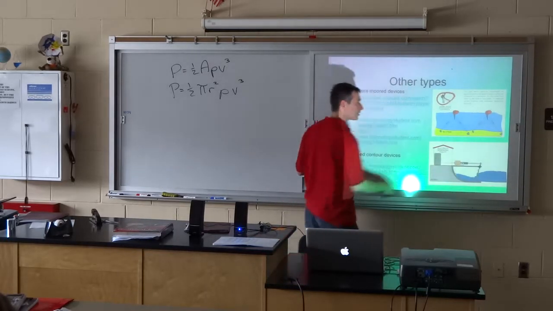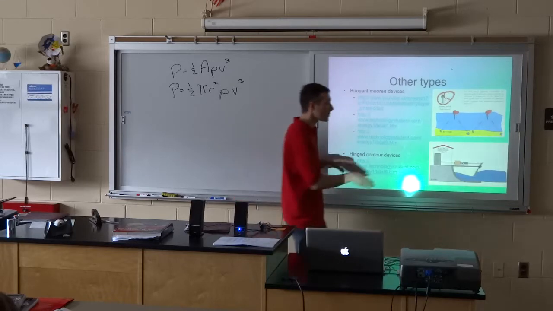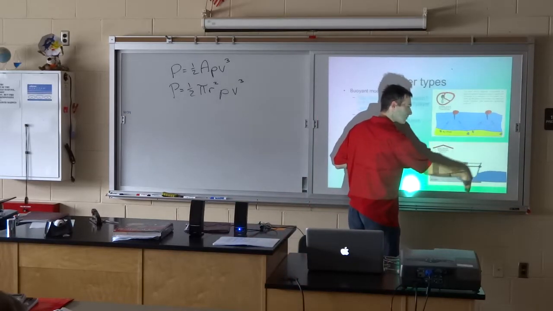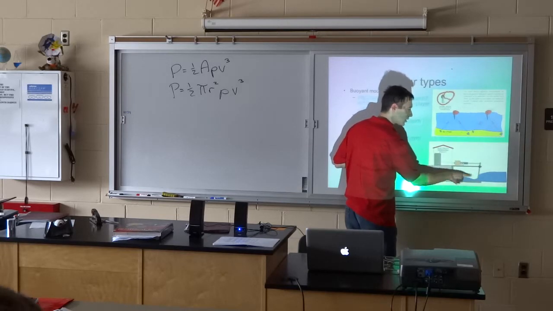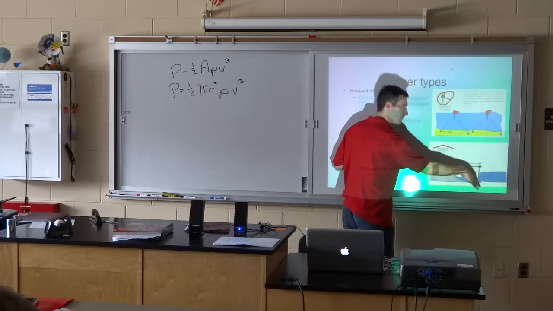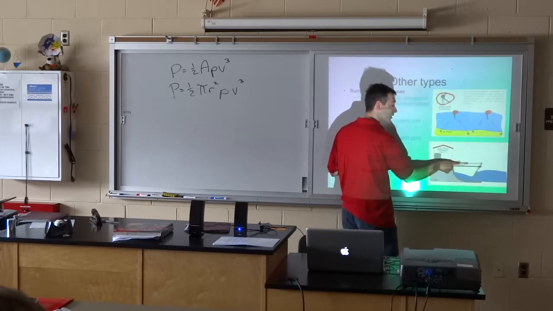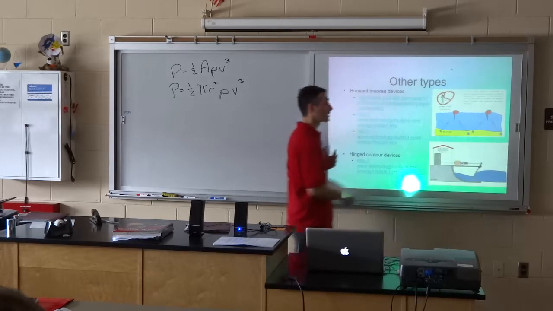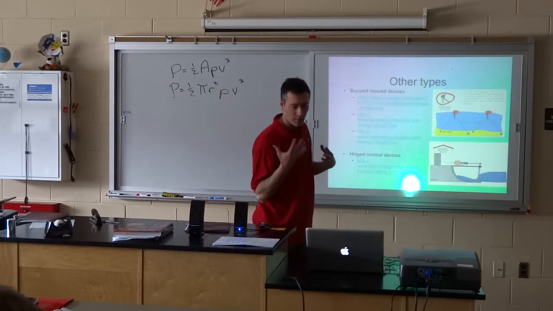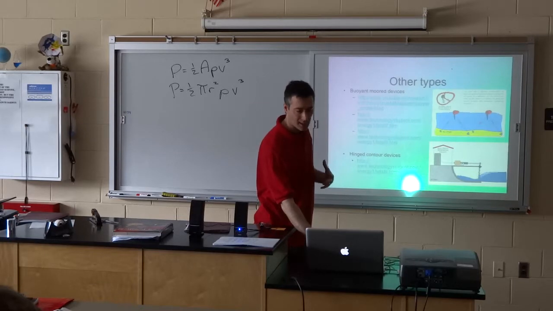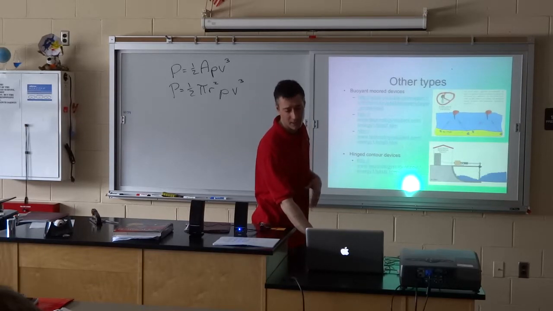This is a different kind called a hinged contour device. Again, we just stick something in the water and the waves push on it and pull on it. And this one has kind of like a piston attached to it. So we would use that rotational motion, turn it into linear motion here, and then we can have our generator. I guess the generator is actually up inside here. So those are some other ways that we could tap energy from waves, but the oscillating water column is the only one that IB says we should know about.